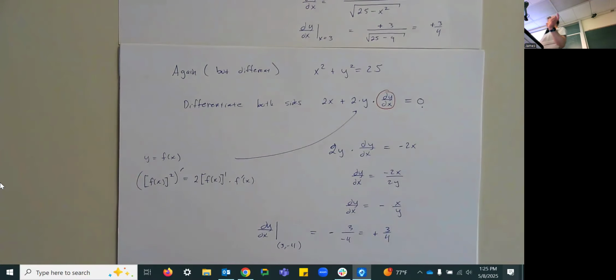So a couple things. This was kind of a unique example in that we were able to solve for y. Most of the time with implicit differentiation, you can't solve for y. You're just stuck with some gross equation that has x and y all mixed up together, and our job is to find the derivative. Let's look at one more example, because I think that's all we have time for.